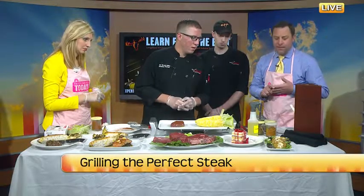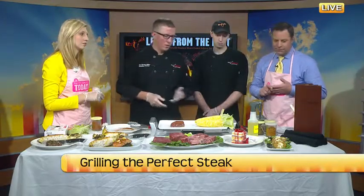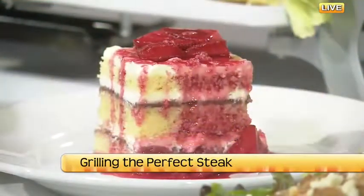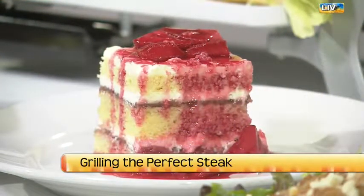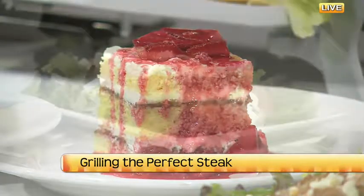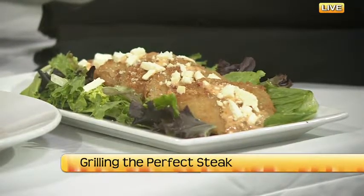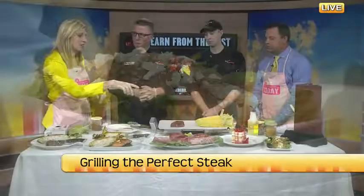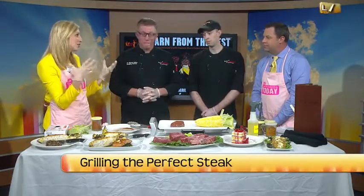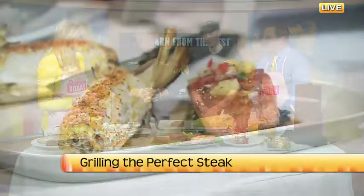And we have our strawberry shortcake — there's nothing short about it. When I saw it I couldn't believe how tall it was; our desserts are always so big. We've also got our corn and our salmon. Some of these items are seasonal and some will be on the core menu. A strawberry shortcake is something so satisfying in summer — you're craving those fruits but you need something a little sweet, too.